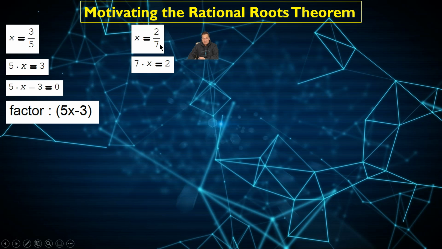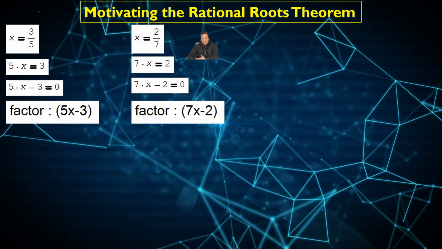Let's work backwards. I multiply the first step by 7, so 7x equals 2. Then I take that 2 to the left side with subtraction. So I get 7x minus 2 equals 0. So that 7x minus 2 is what you would get from solving, say, a quadratic equation and factoring. In other words, the factor would be 7x minus 2. So I've begun with the roots and I've rebuilt my factors from the roots.